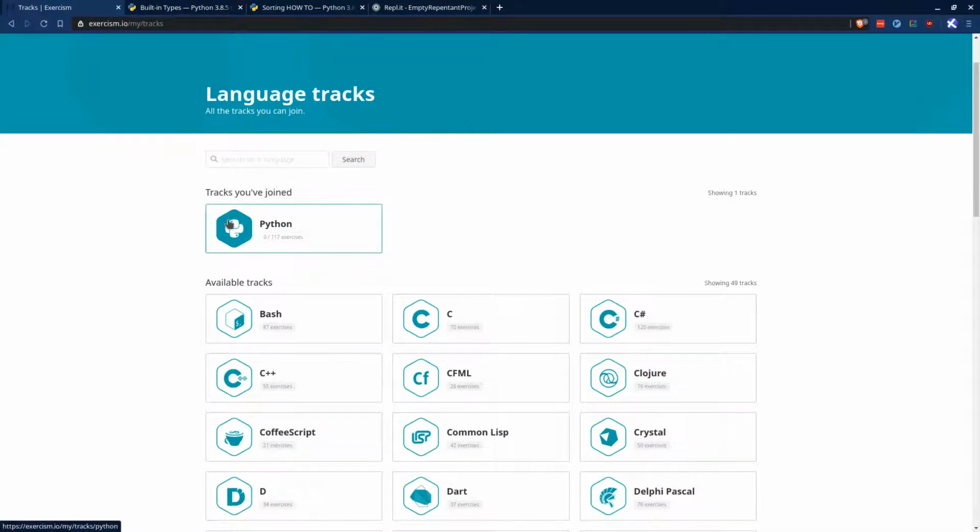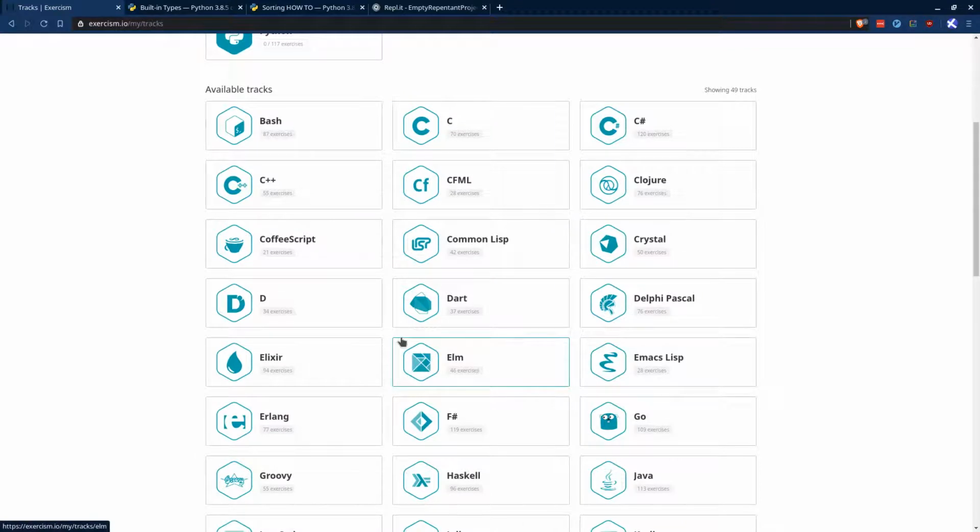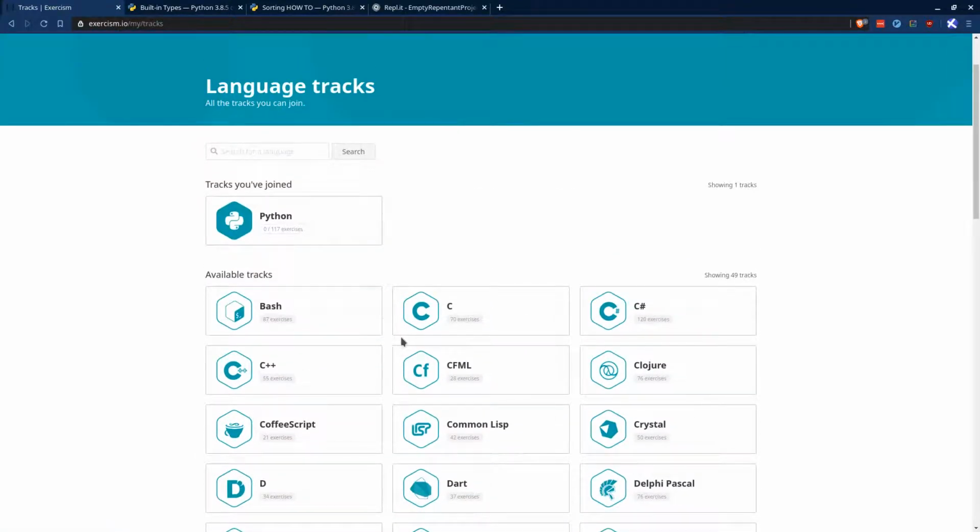What's cool about Exorcism, a couple things. First, each of the tracks uses the same exercises, very similar to the way that Code Wars works. And what you might like to do, once you're comfortable using one programming language, is go back and do the exercises in another programming language. The second programming language is way easier to learn than the first, because you have this mental relationship. Piaget called them learning schema, but you have something you can connect new knowledge to.